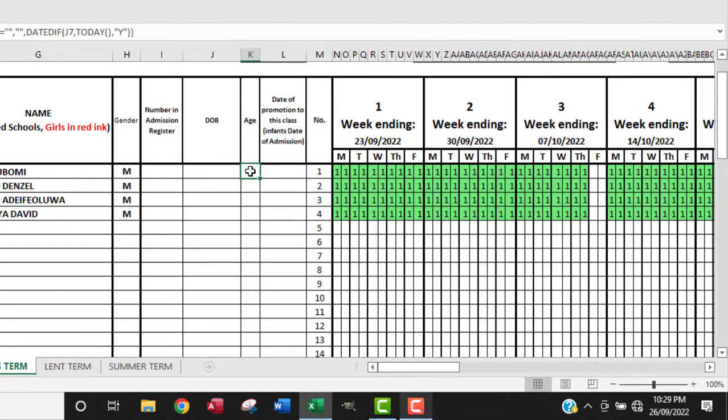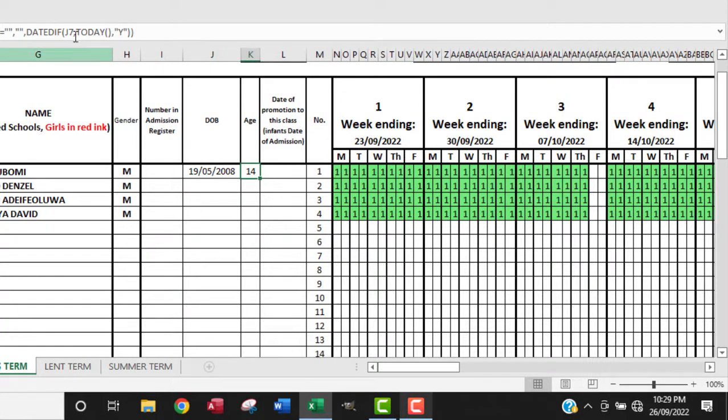So I put in a formula here to calculate the age of students whenever the date of birth is put in here. So if I have, let's say, a student born on the 19th of May 2008, once you're able to put in the date of birth, the age will be calculated automatically for you.